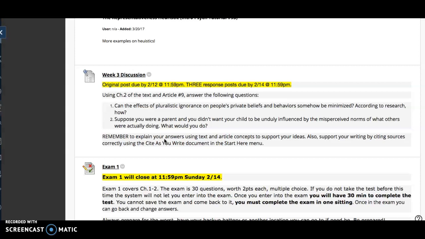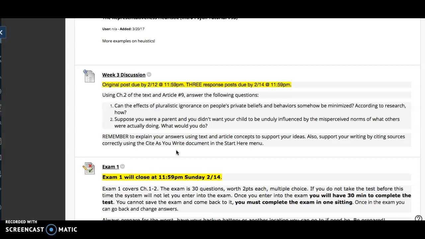So in answering both these questions, you just want to make sure to do a nice job of explaining your answers by using support. And your support should be coming from the textbook and coming from the article that you read, okay? And of course, if you want to reference videos, if you are watching these videos and something stood out to you that you just remember from the video, definitely you can throw that in there.